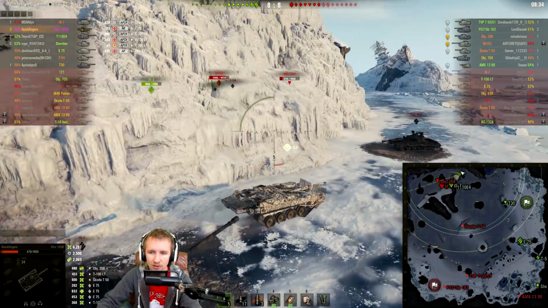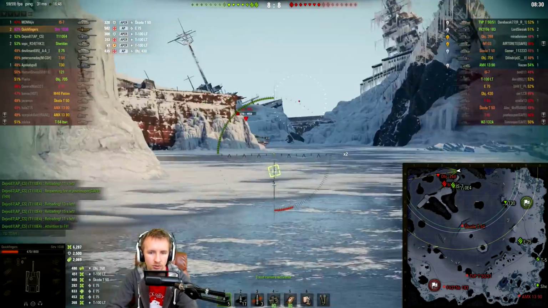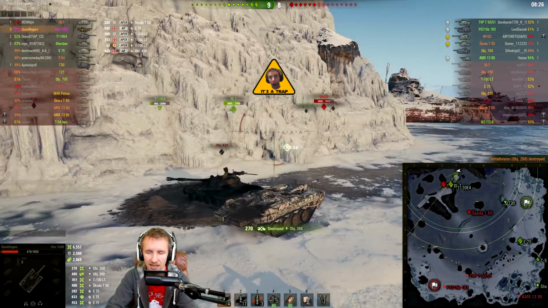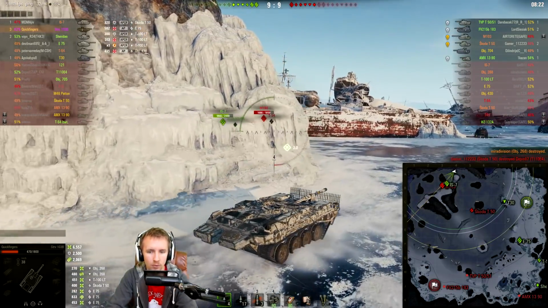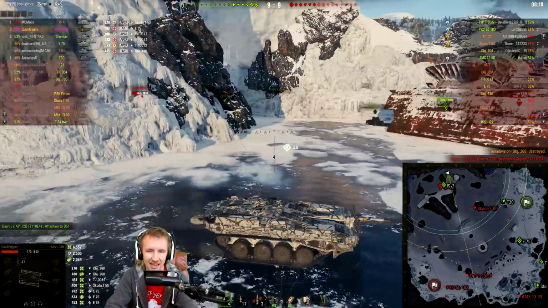So be very careful on Glacier if you do make your way around this corner, because if you go in here, that is a one-way trip to the garage. We enter siege mode before he comes around the corner preemptively, and that allows us to shut down the Tier 10 tank destroyer. And now we can race into position to hopefully assist the IS-7 with fighting this M103.